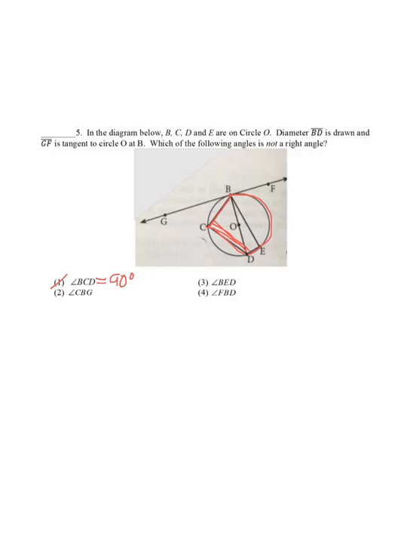It's pretty obvious that that's an inscribed angle that does not open up to a semicircle, and it appears as though that's an acute angle that's definitely less than 90. So the answer is probably choice 2, but I'm going to review the other choices just to make sure or prove that choice 2 is indeed my answer. Choice 3, angle BED.